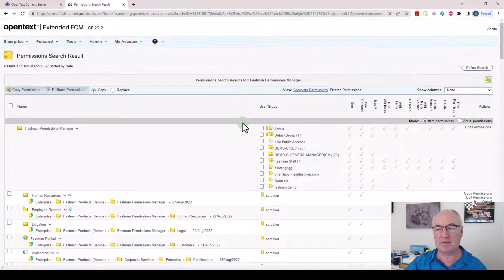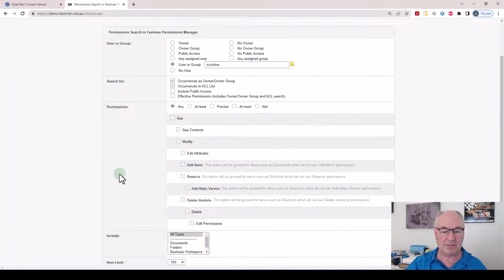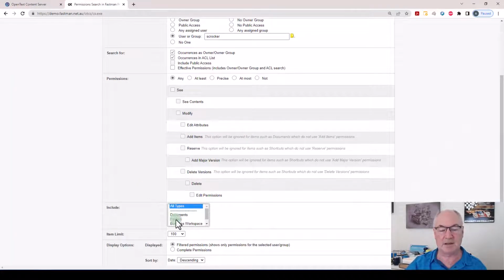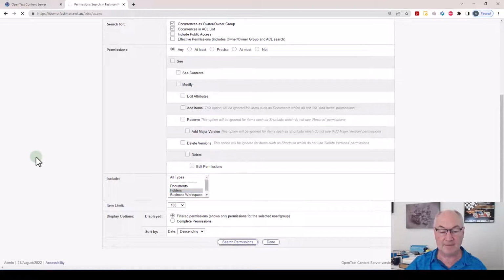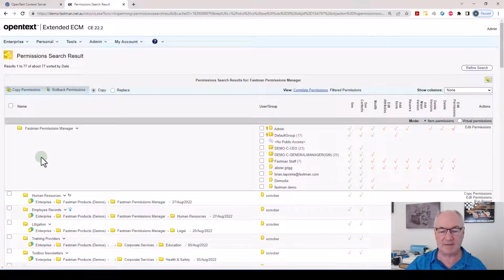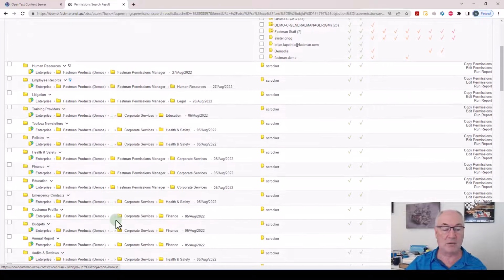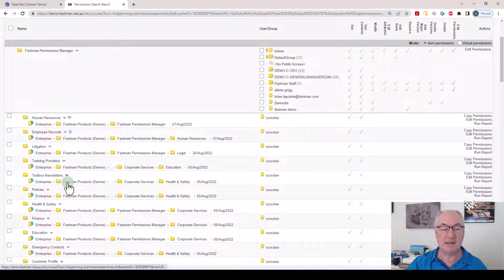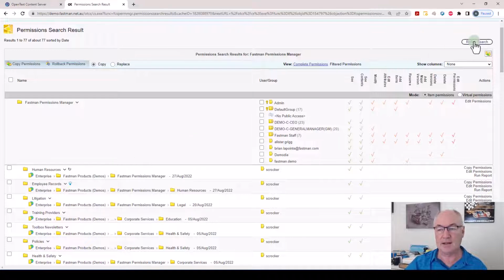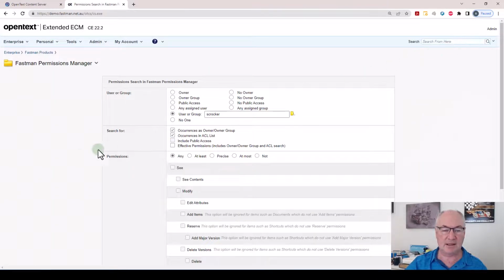And you might have noticed on the previous screen that there's a button at the bottom where you can choose the types of items. So for example, if I just want to see what folders Sam's got access to, I can do that. All of this is out of the box. This is all standard Permissions Manager. If you haven't had access or played with this before, please do. A lot of the value of the product comes from being able to do these things. So you can see I've taken out all of the documents and all the workspaces. I'm just focusing on the folders, which is useful. The little refine search button up here is really handy.